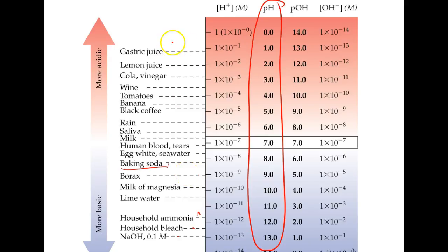Up at the top, gastric juice, your stomach acid, is actually a dilute mixture of HCl. So sad to say and disgusting to say, but when someone throws up or gets sick, you have that funky, sour smell. It is because of the HCl that your stomach is secreting. Lemon juice too, certainly colas. Your dentist warns you not to drink too much pop because it's bad for your teeth, and having that phosphoric acid in the cola in contact with your teeth is not good for it. And so there's just a range of some common substances and their pHs and pOHs.